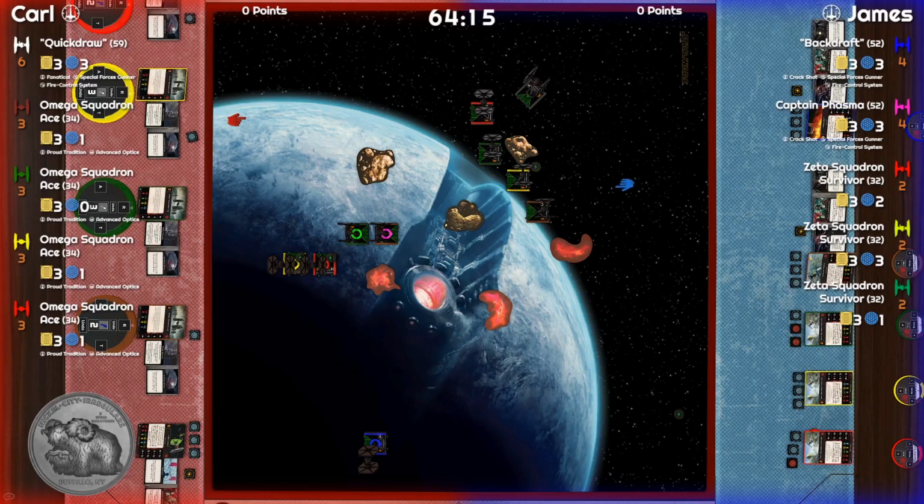Not an ideal round for the SFs. They do have less agility. Advanced optics turns the FOs into what First Order has for A-Wings. Not as good as A-Wings, because nothing is.